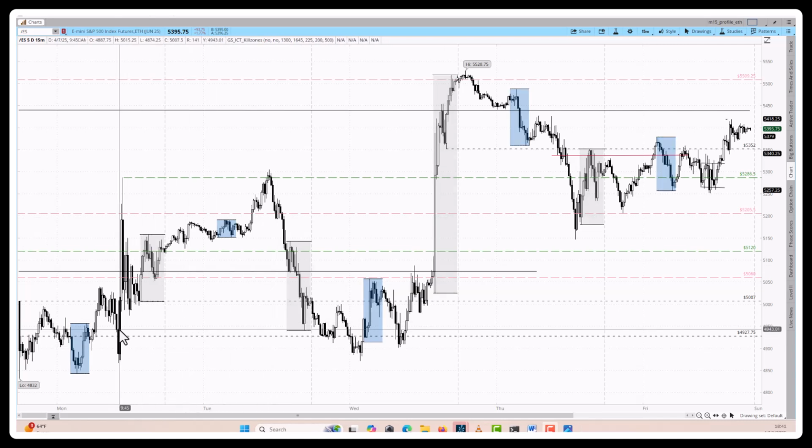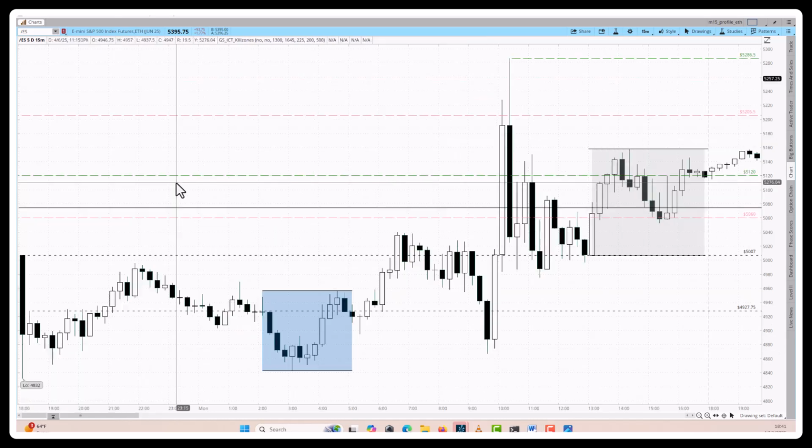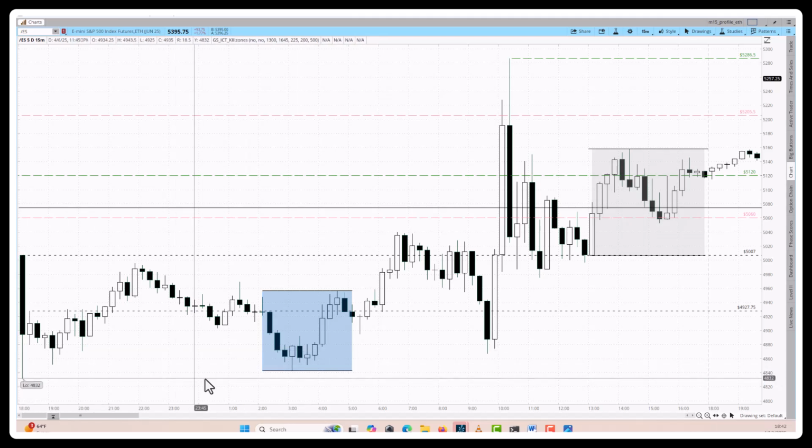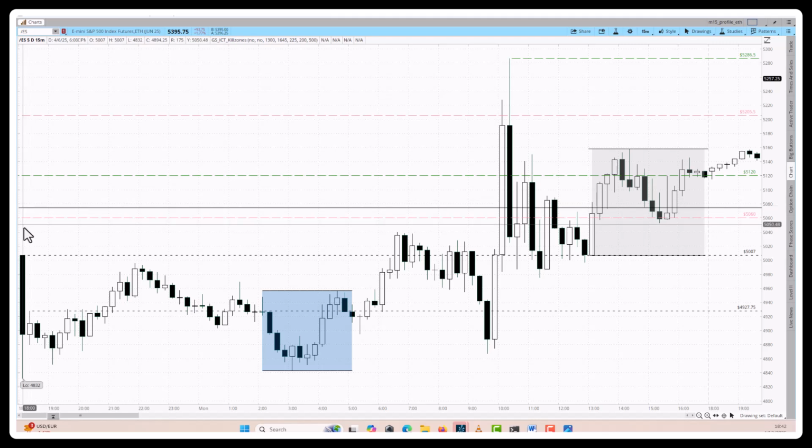All right, so in this week, Monday, we see the Judas swing beautifully right there. So you see the Judas swing at 9:30, boom, and then it reversed. See that? But the trick for this Judas swing is that it did not sweep the low of Friday, which is last Friday. It did not sweep the low at all. But it has a gap right here, the gap down.